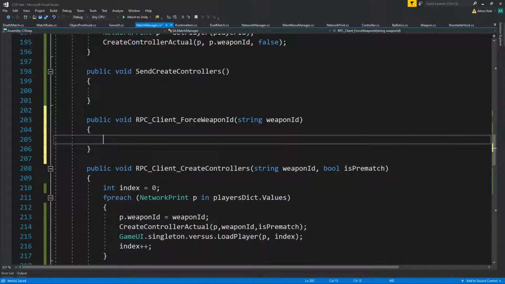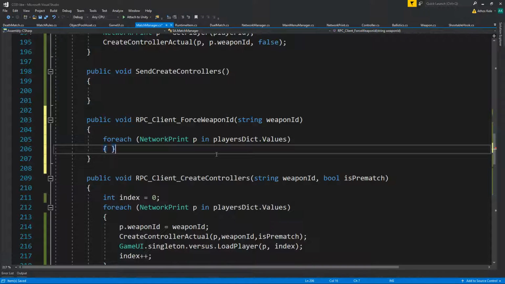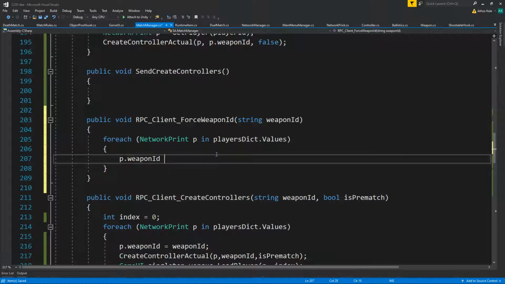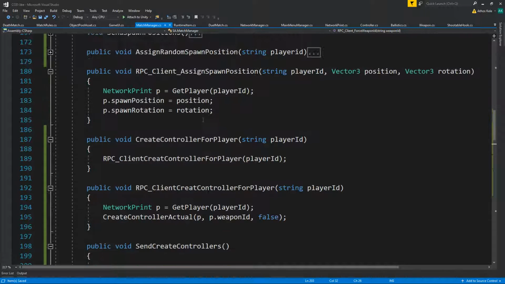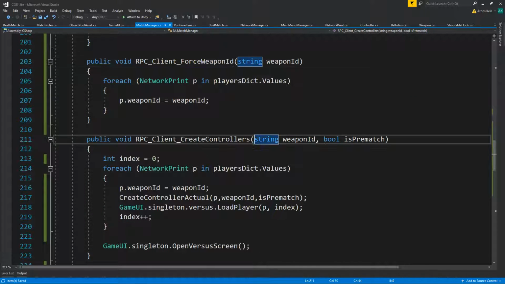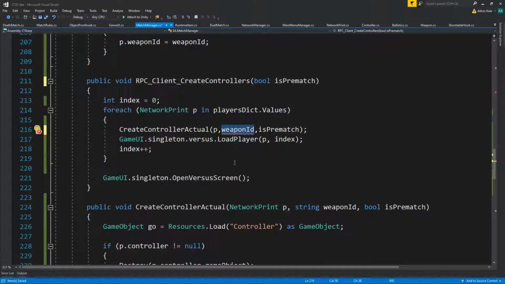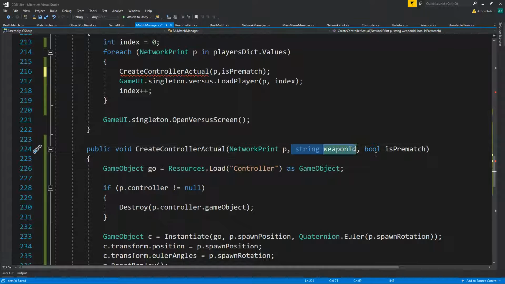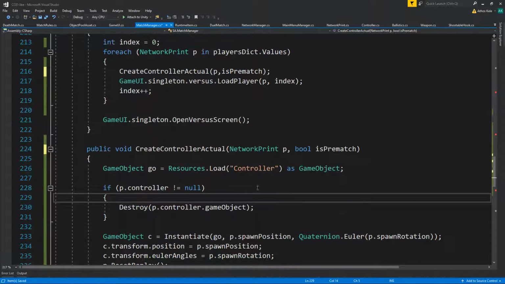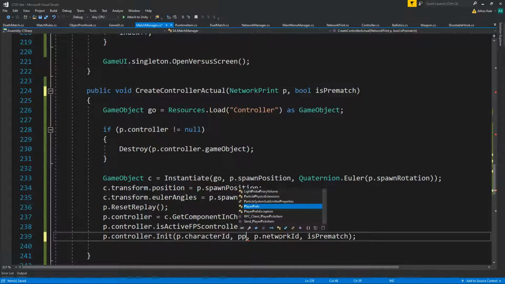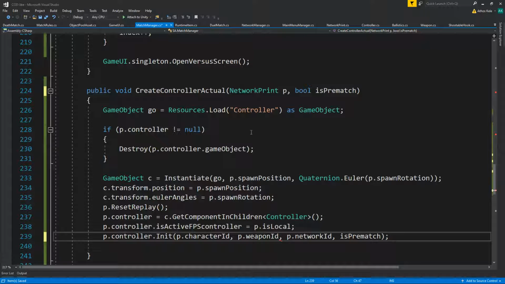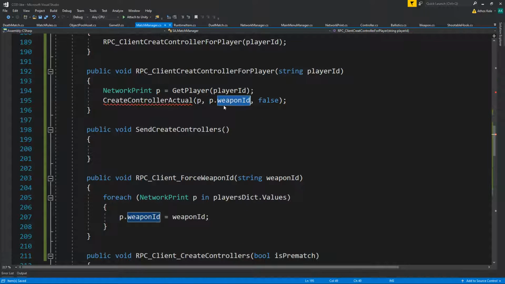Then it will be going for each player dot weapon ID. It will have the new weapon ID. So this will be removed. Then the weapon ID that you're going to be using is going to be taken from the network print. Okay, so that will be player.weapon ID. Okay, let's remove it from here as well.